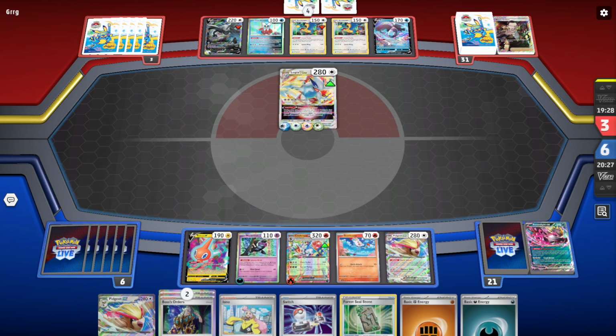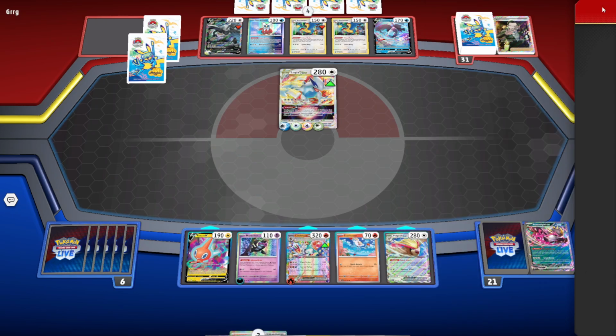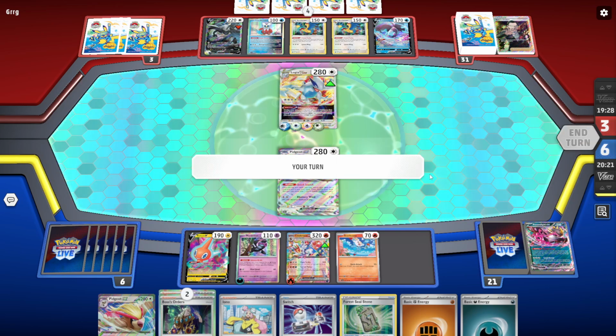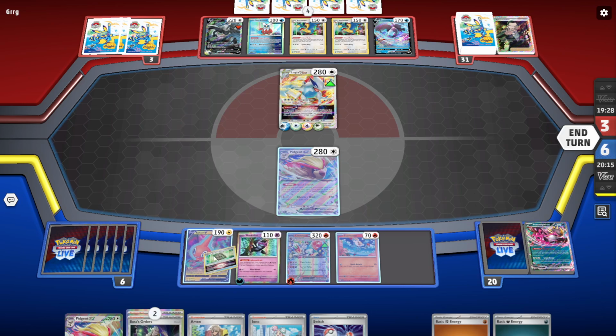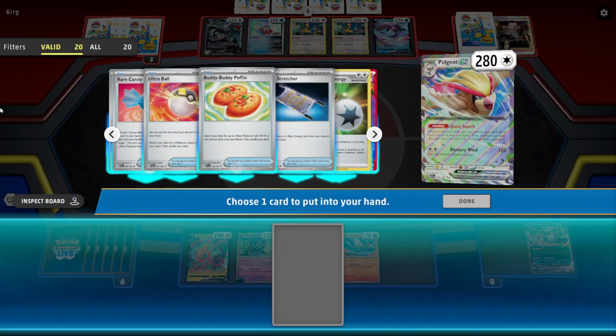Do we take a knockout active? I might not even do that, because what is this prize code order? Okay, I'll send a Pidgeot EX, and Munkidori's not doing anything. I guess I Iono them. I kind of want to do that. Actually, I'm gonna quick search. No, I'll force heal. I want to make sure that I actually have the special energy index. So I'm gonna get it.